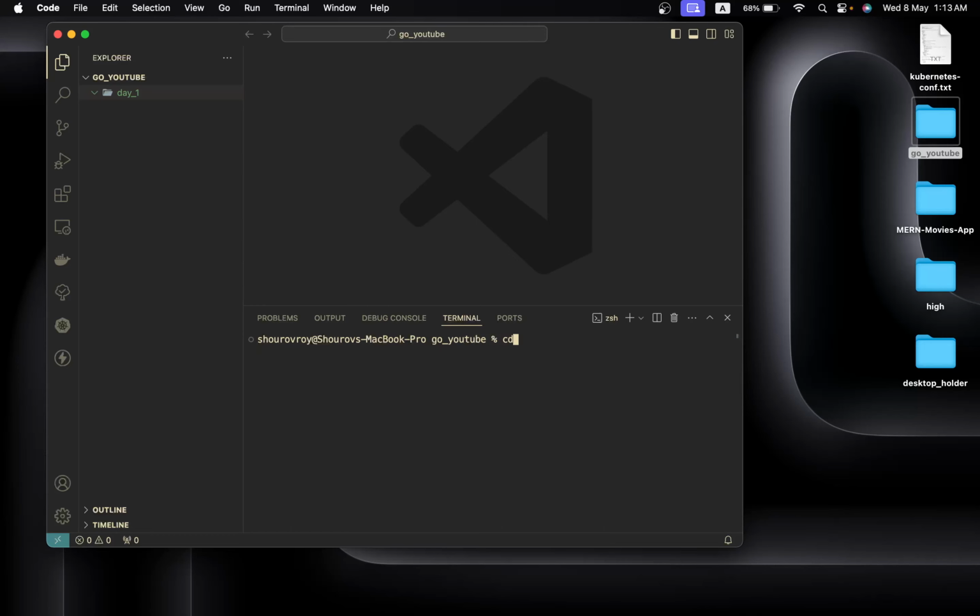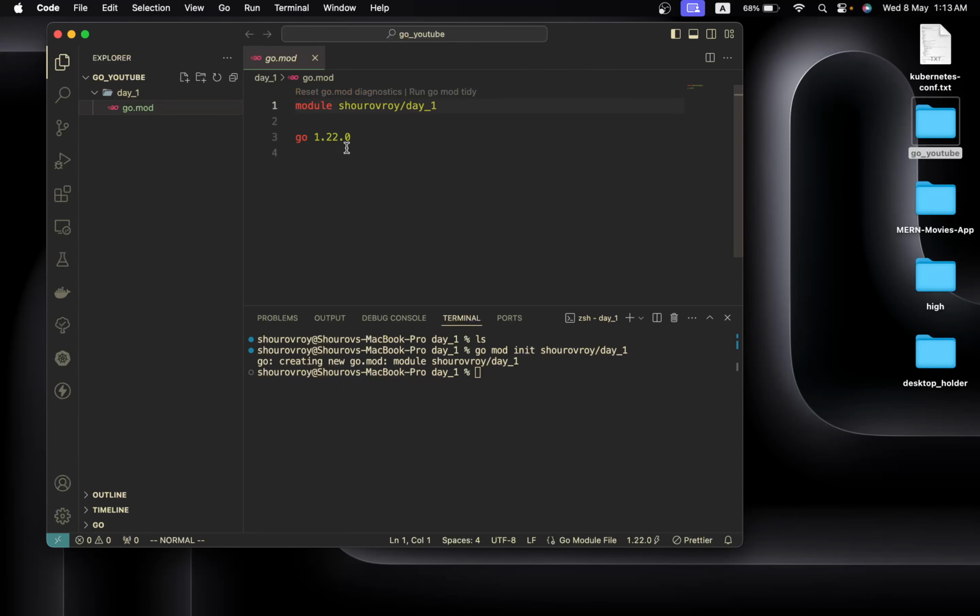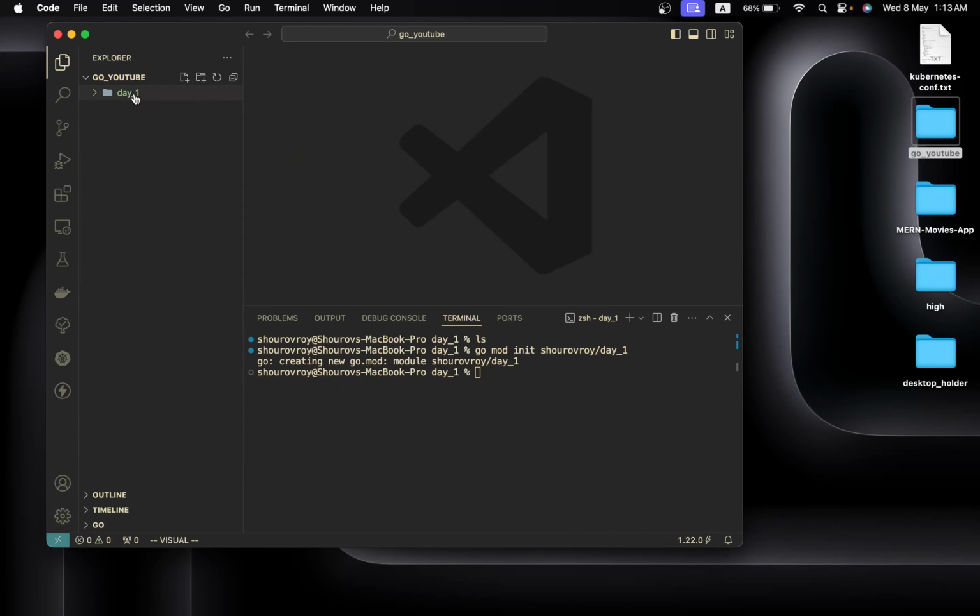So let's go for day 1. Go mod init Roy day 1. Okay. So we have created the package for it inside day 1.